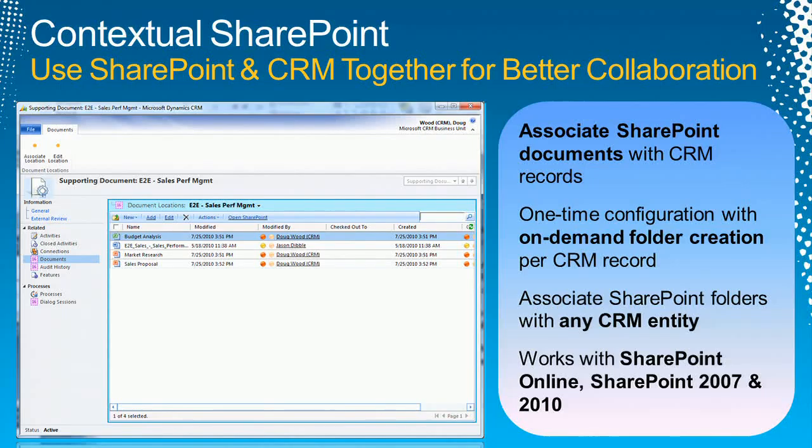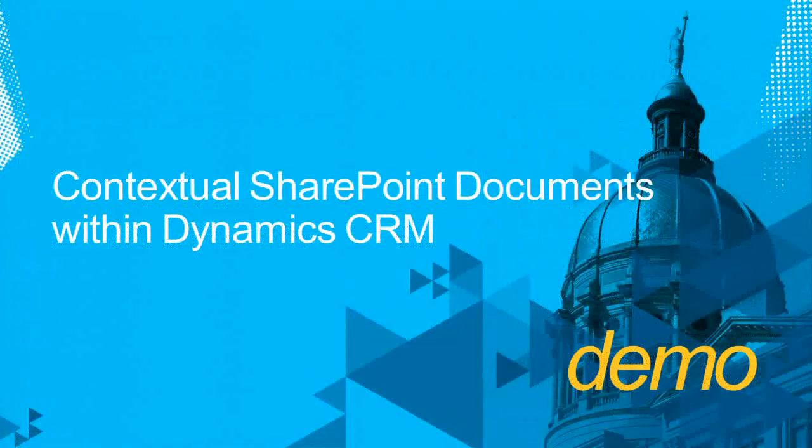So in CRM 2011, there's native integration between documents in SharePoint and CRM. And the nice thing about this is it works with both SharePoint Online and SharePoint On-premises, and it also works with SharePoint 2007. There's a little bit of difference that you're going to see when you use SharePoint 2007. The best experience, of course, comes when you use SharePoint 2010. And without me talking a lot more, let's jump into a demo where I want to show you how you can configure SharePoint and CRM to work together for documents.